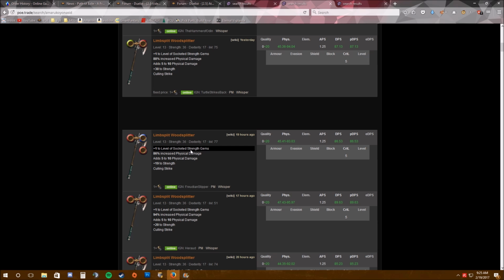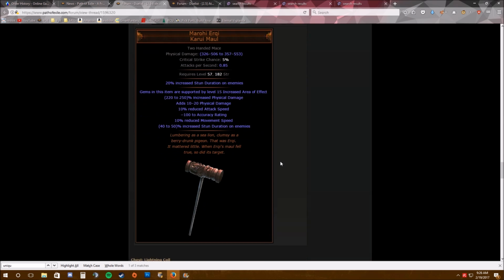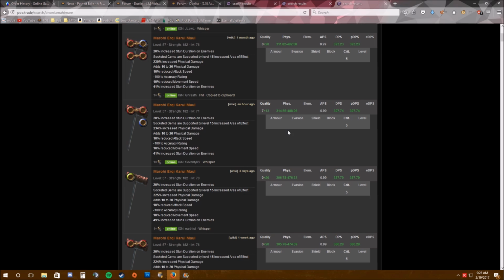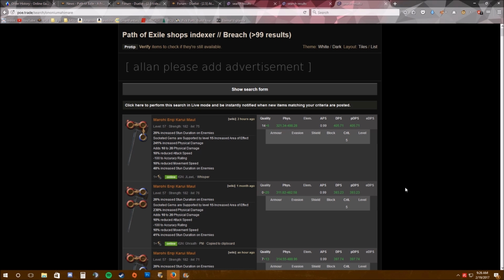and it just allows you to up your DPS, not spend too much currency, and just make leveling a lot smoother. Now if we go back, there is a recommended endgame unique. It's the Mrohi. So this is the weapon we're going to be using as our endgame weapon. So we'll search for that, and we find that it's also about 1 alch. So that means we're going to be spending probably less than a chaos for each of our upgrades, and we don't always need to upgrade our weapon.